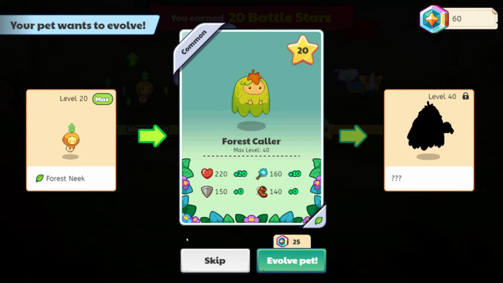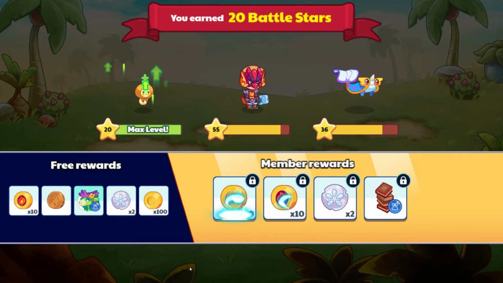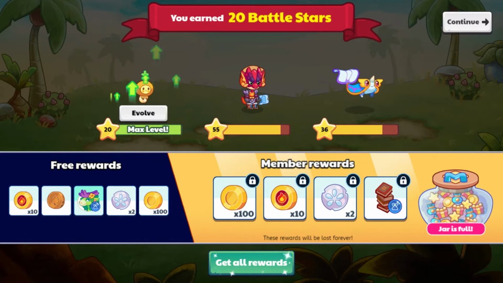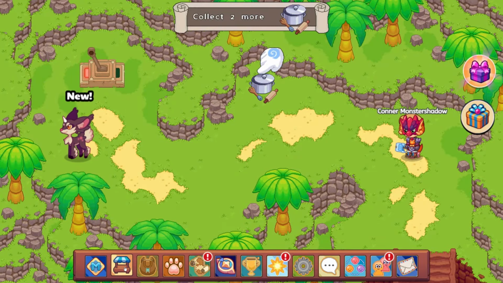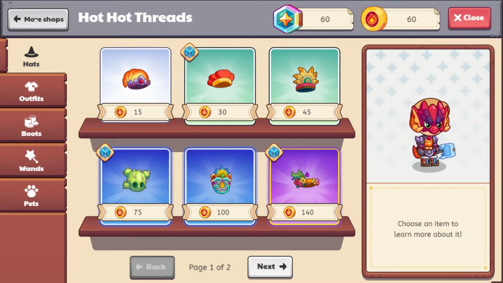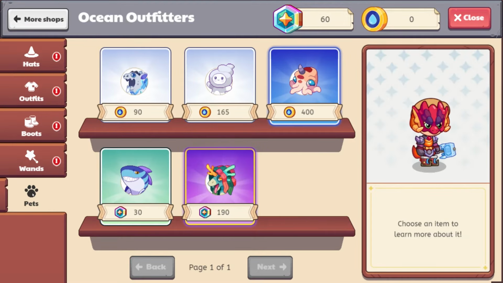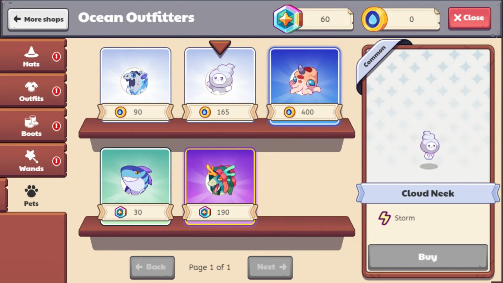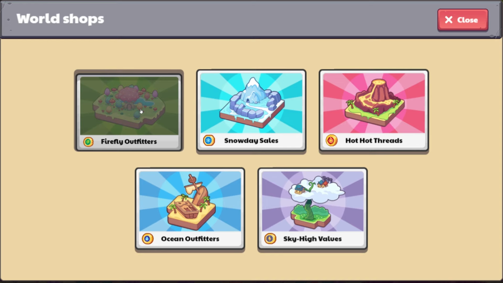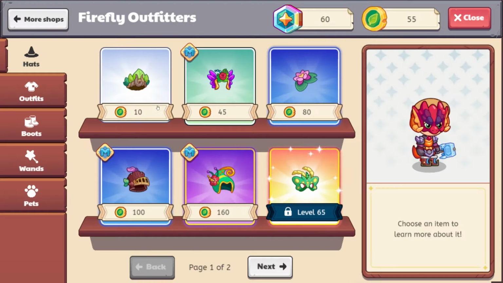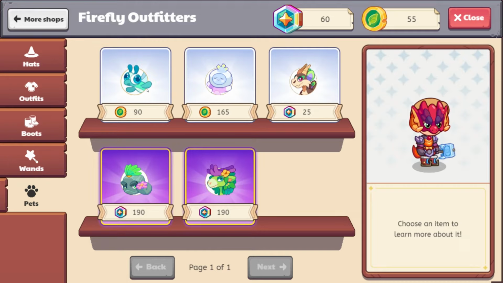Awesome, awesome, awesome. We're gonna skip this. And we're going to continue here. Ooh, we have a new one. Now I'm gonna go ahead and go to one of these shops to see if we can continue to work on this. Let's take a look and see what water pets are here. And so we have, let's do that. Your ruckus, you are ice storm, and then we have water here. We can't buy it because we don't have any of the currency. So let's go ahead and come over to, we definitely have, yeah, let's do Firefly Outfitters and then see what we can buy here.